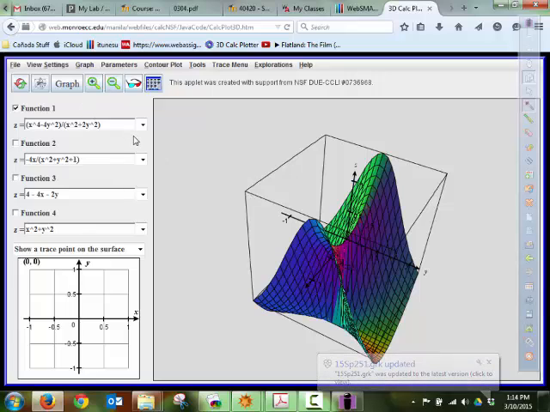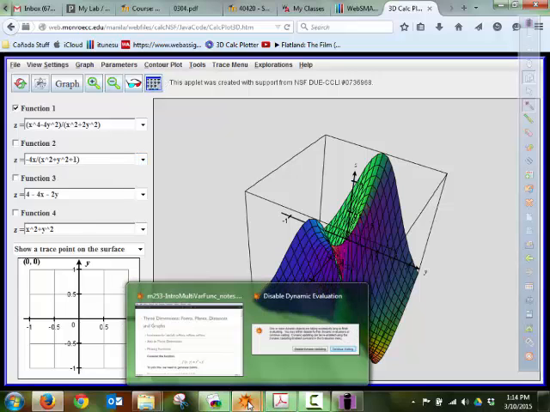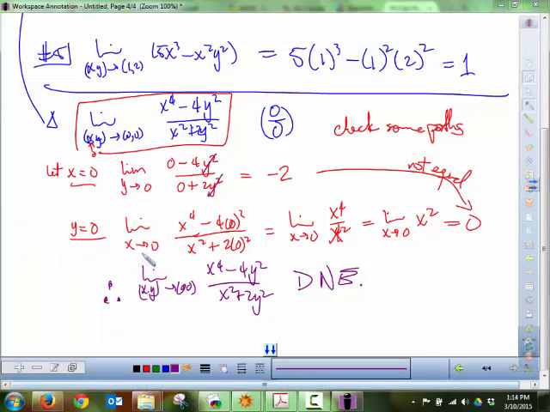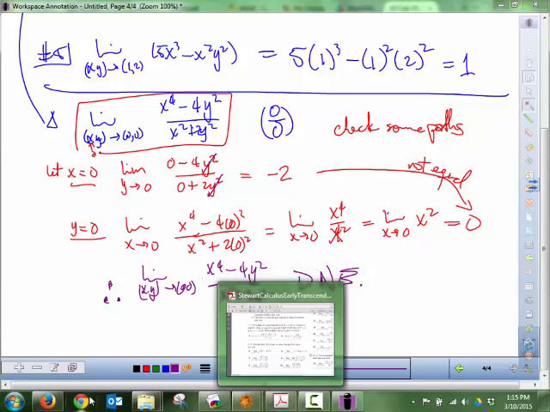But if you're interested in diving into this a little deeper, I think it would be good to look at the paths going to the different places. So we define the path, and let's see how quickly you can translate these paths into parametric equations. We define the path to be x is equal to 0. And we got this thing over here, which is just -2. So I'm going to define a space curve in this program.